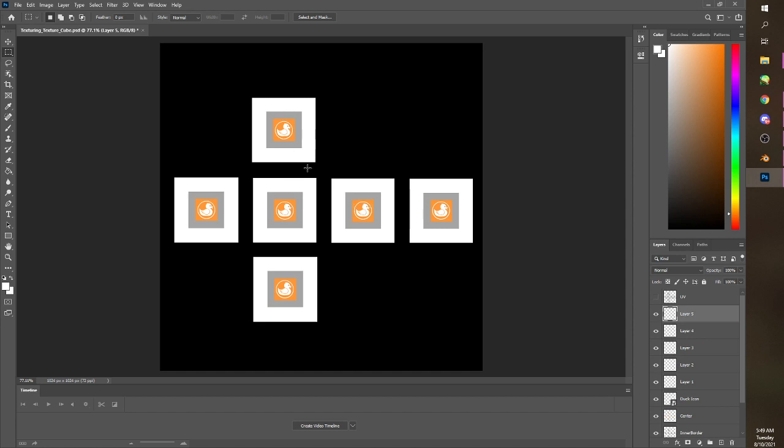Okay, now that I have all of the duck icons placed, I'm going to combine all of these layers. I may have to do some adjusting once I put the texture on the 3D model. Some of these faces may need to be rotated so that they are oriented the correct way, but that's not a big deal. So I'll go up here to the top duck, the last duck that I added, and while holding down Shift, I will left click the original duck icon layer so that I have all of those layers selected with all of my ducks. I'll do Control E to merge, and I'll rename this layer ducks.